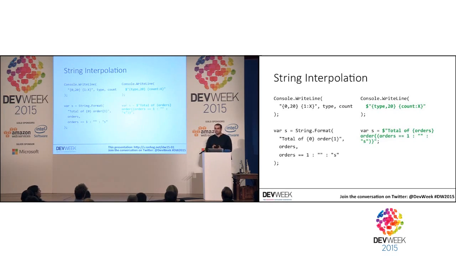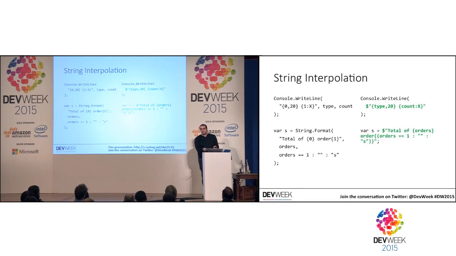I can't say I like it very much. There was another version with a slash curly brace, which I personally preferred, but that's what they settled with in the end. So $ opens a special kind of string where you can use curly braces to specify holes for format parameters. And of course, there's escaping syntax for putting standard curly braces inside a string like that. The technical details are all there. I'm not going to show them to you now. So that's string interpolation in C#6.